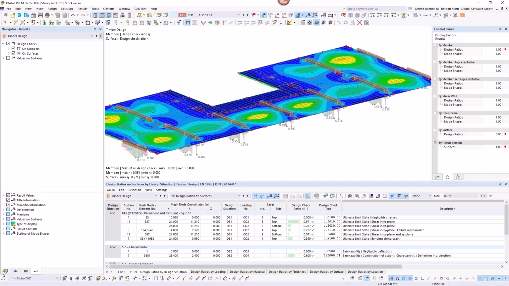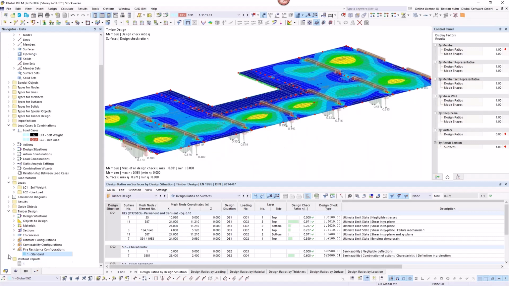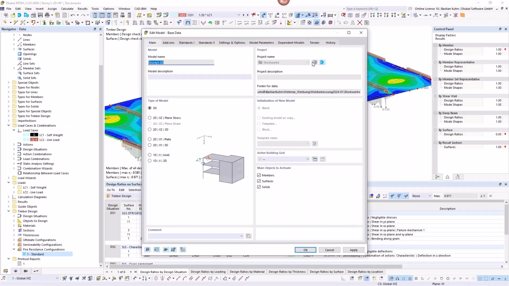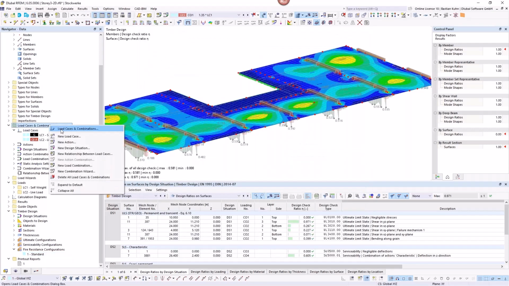Okay, and now we were only missing the vibration analysis. I want to show you the simplified vibration analysis as a first step.